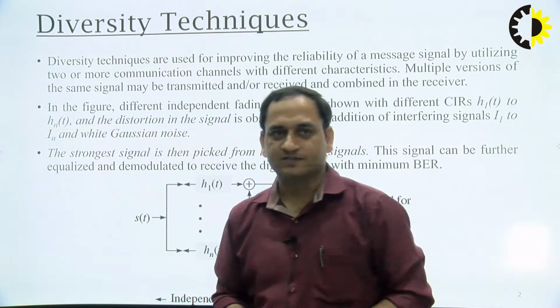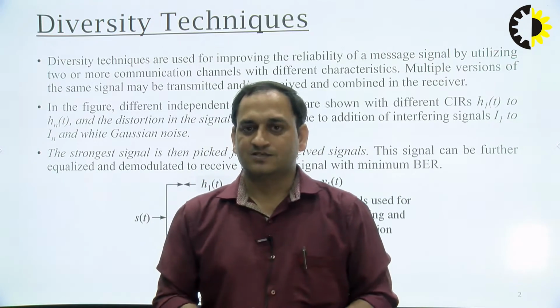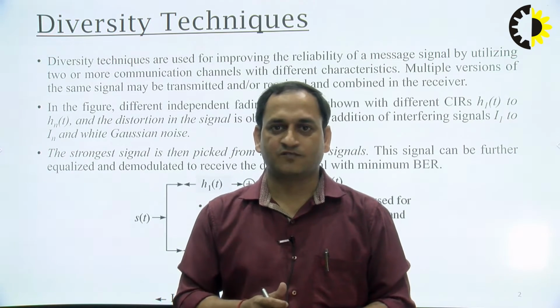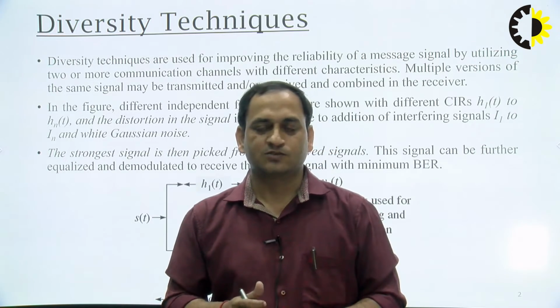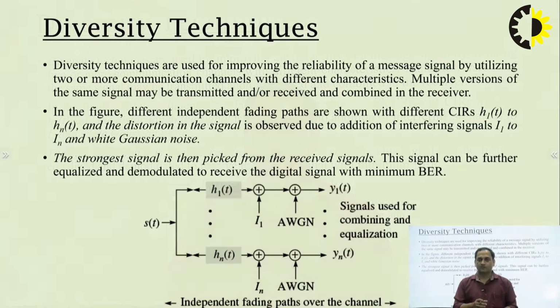So before starting the diversity techniques, we must know what diversity is. Diversity is a method in which we use multiple copies of the same signal and transmit them. There are different ways of transmitting the same copy, so different techniques are there for that. When we talk about transmission of the same copy through different ways, we are talking about different channels, and these different channels are affected by different fading characteristics.